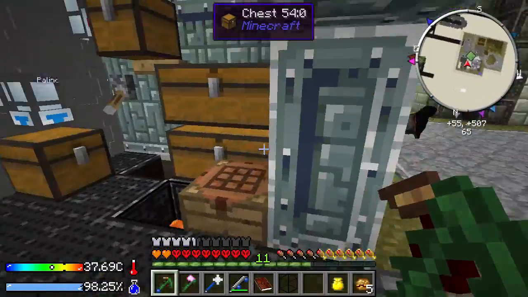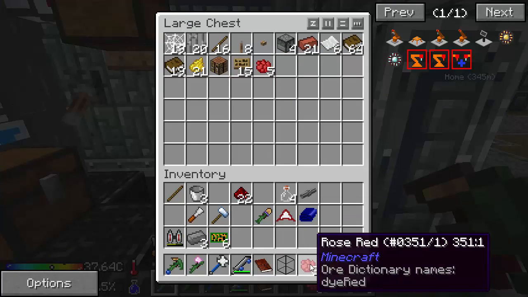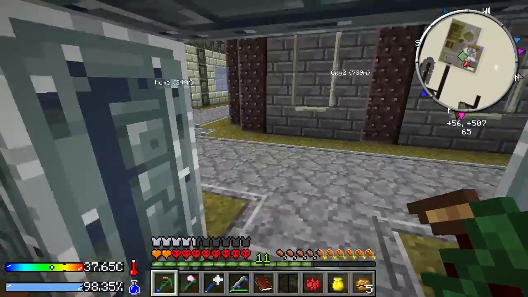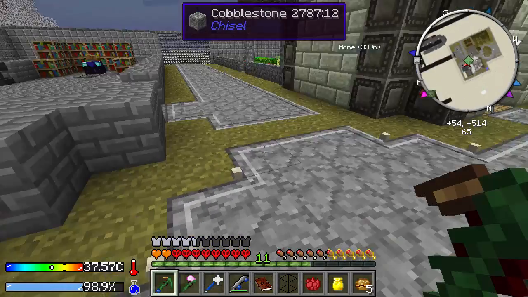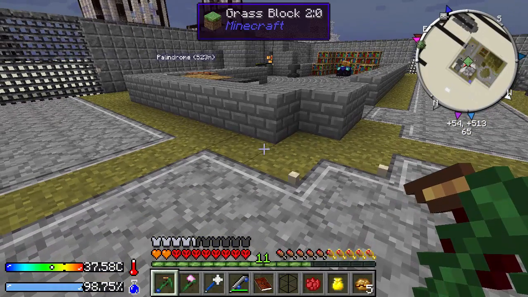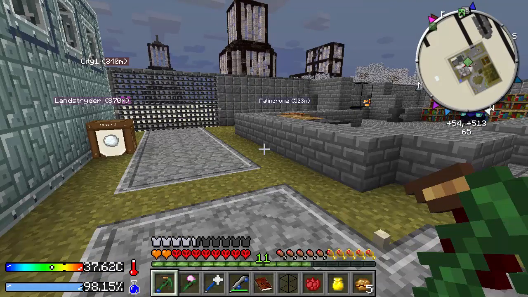We were lucky to find some, and also I stole a fire plant from Landstar that we could have also used to get rose red. So if you can't get any of that to work, you can bone meal grass. It's going to take you a long time because the rose is a very rare spawn, and you're going to get a bunch of other things first.